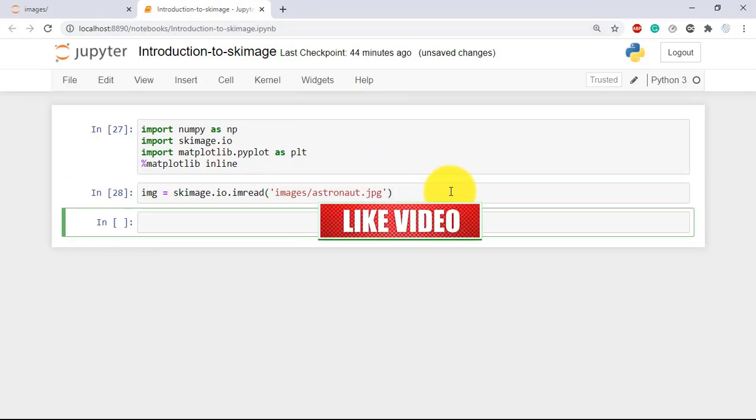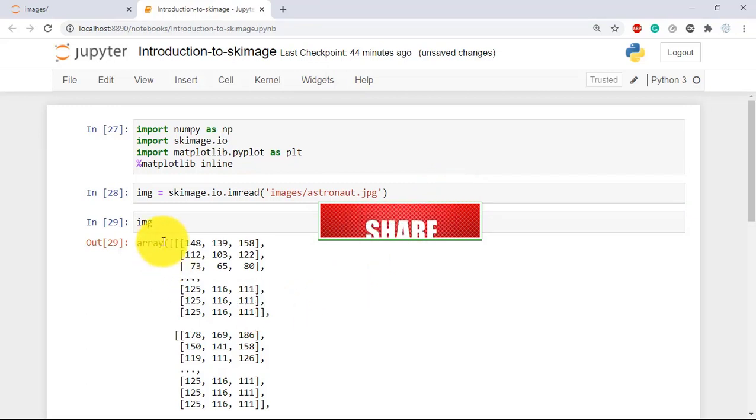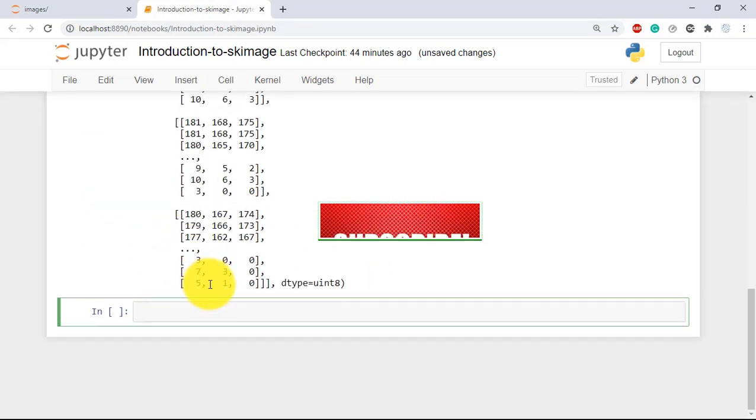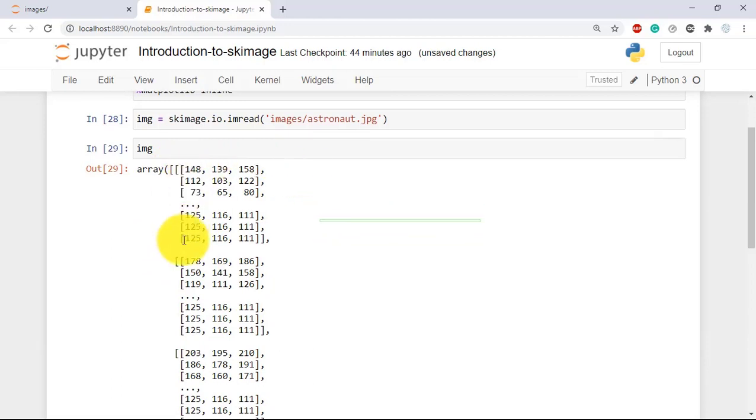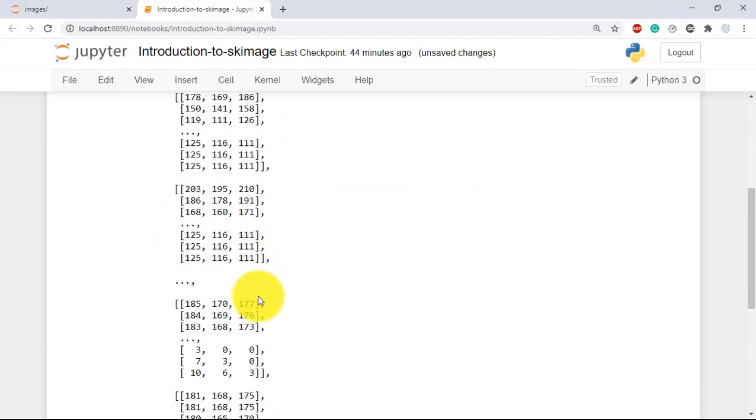Execute it, and let me print the image here. You can see this is the image that I have, and it is a 3-dimensional array.